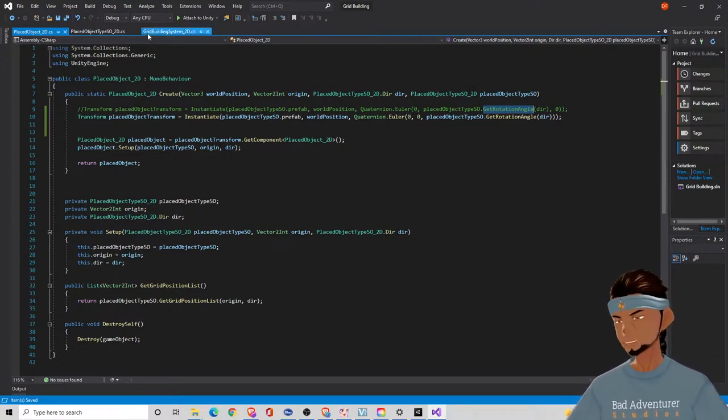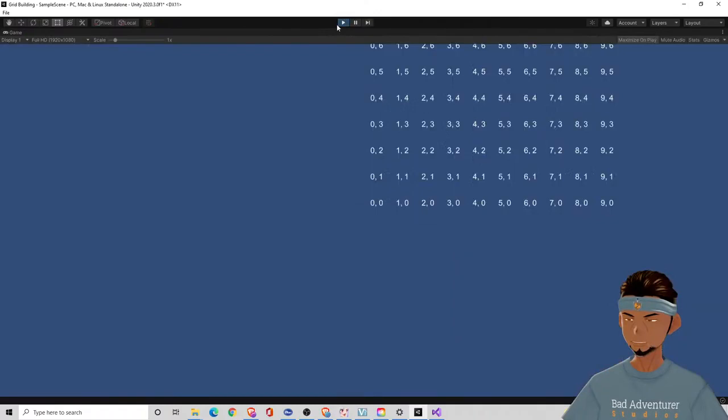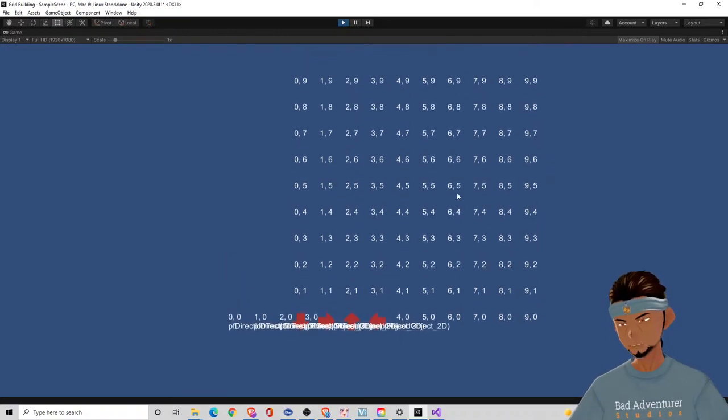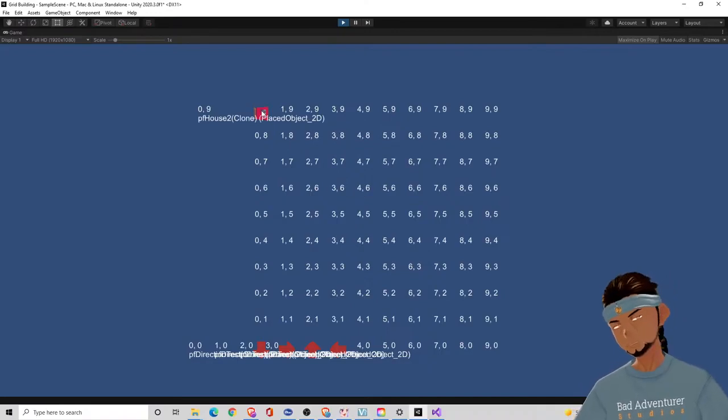But we're also seeing another issue where it wasn't working with the different types. So different types of buildings. So 2 should be small. So that's facing left.